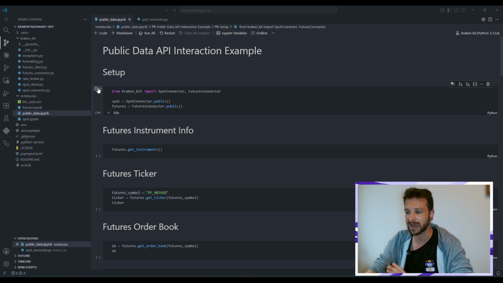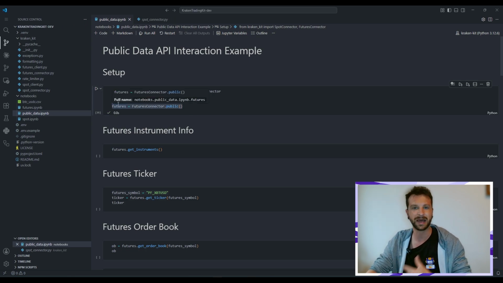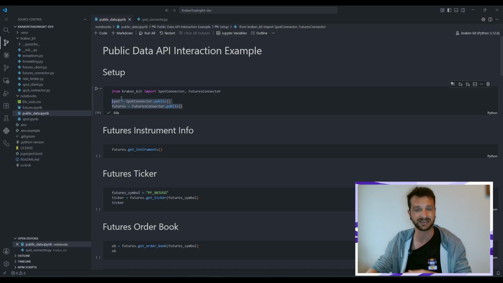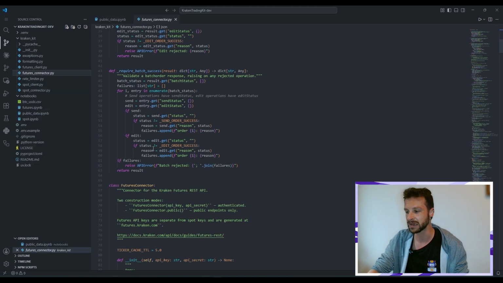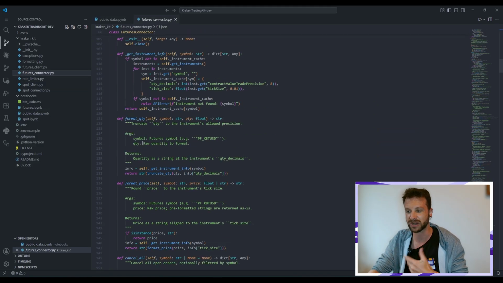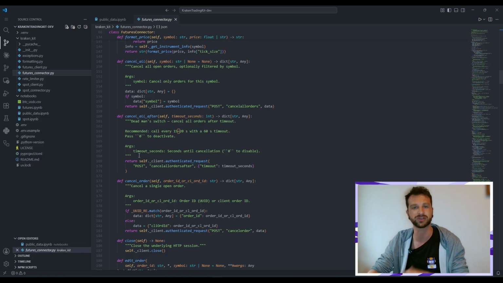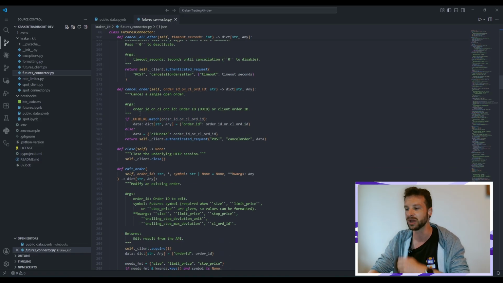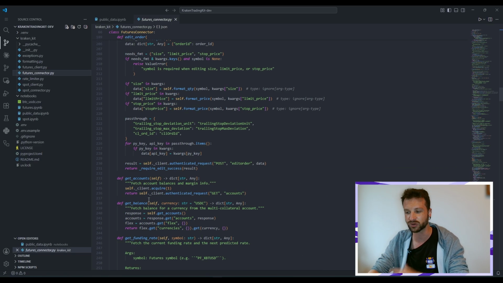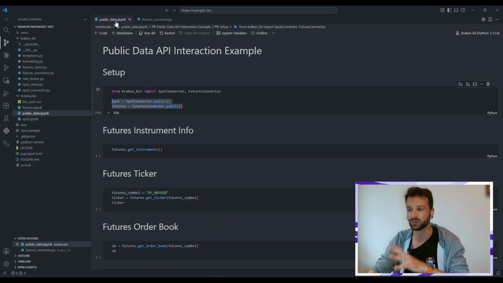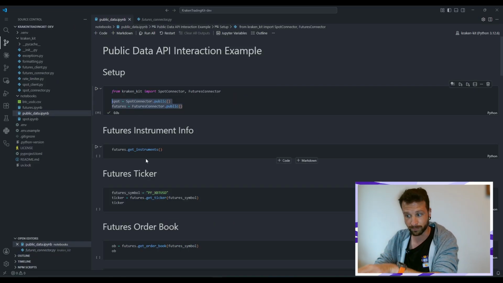So the first point I want to mention, we'll execute this cell, is here I'm creating my spot and futures instances, from which you can see futures.getInstruments. So that's instantiating the connector. And I mentioned those connectors, but that's where you have all the calls of all the endpoints on Kraken. So canceling an order, placing an order, etc., is in there. But what we're doing today is related to market data. So we'll look into this.